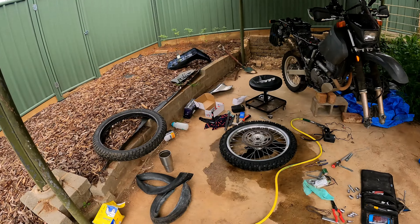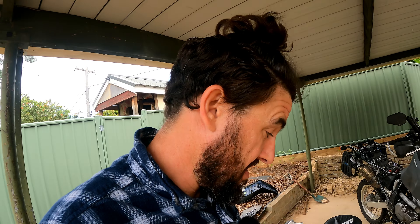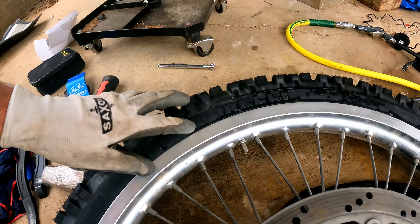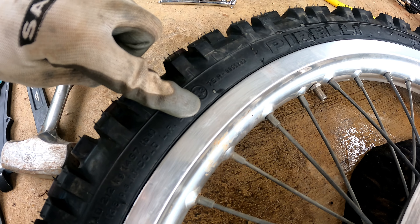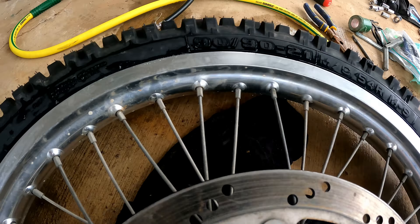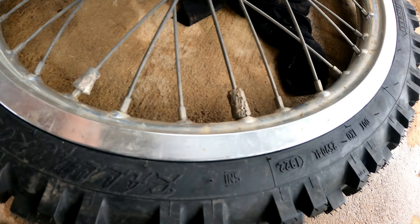I think I got it. I finally had to get the air compressor and attach it. I put it up to about 80 PSI or something. I didn't actually hear it pop, but if I look at the bead — that little black line right here — it looks like it has popped out all the way around. So I think it's cool.